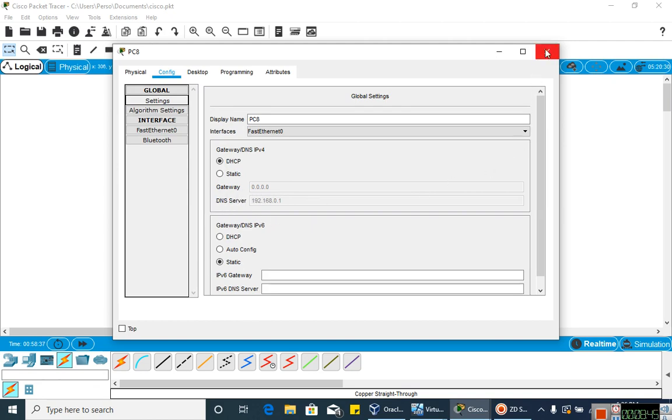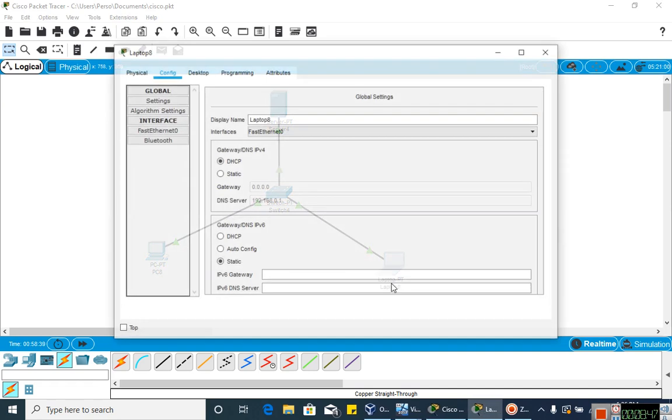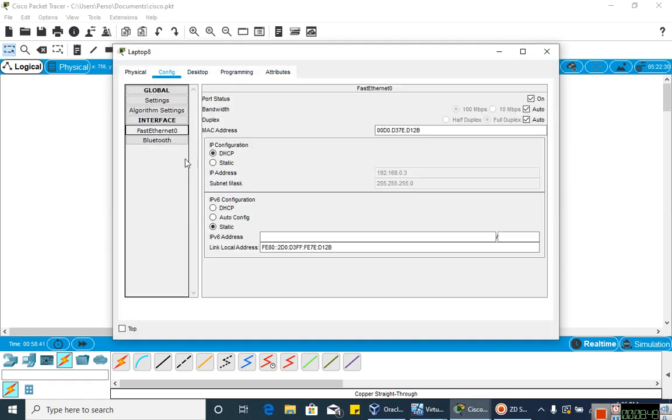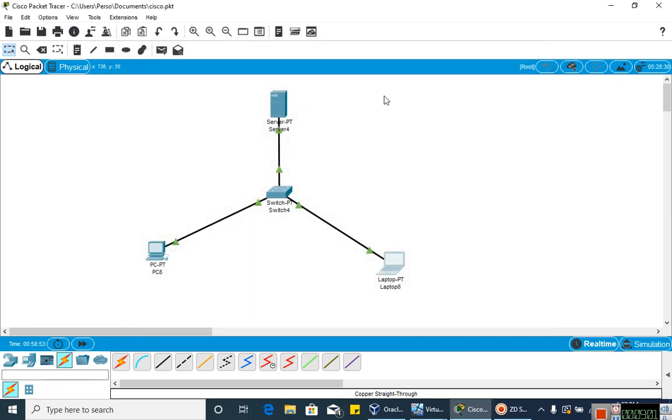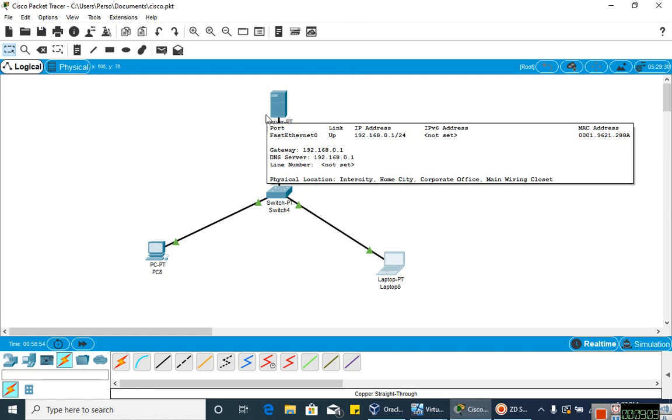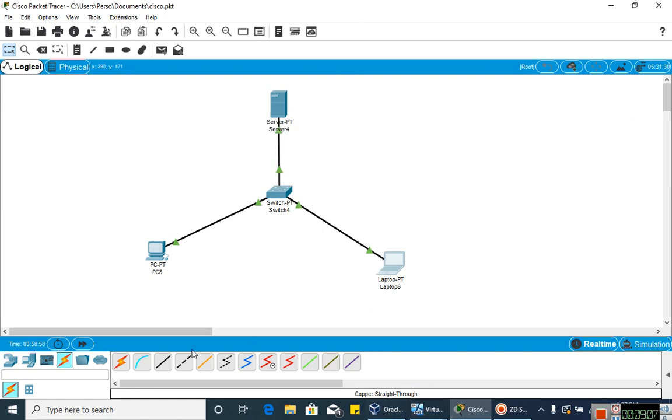So we'll click close, and if you go on the PC laptop as well, you're supposed to see the IP here as well, and we get .3, right? So the next IP that was given out to this host machine was .3 along with the same subnet mask. So basically this is it for configuring the DHCP server on Cisco Packet Tracer. We have a logical representation of how it actually works, and I finish here now.